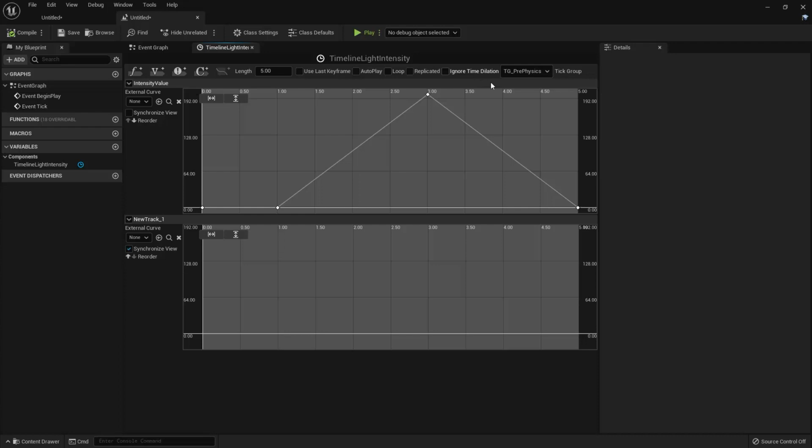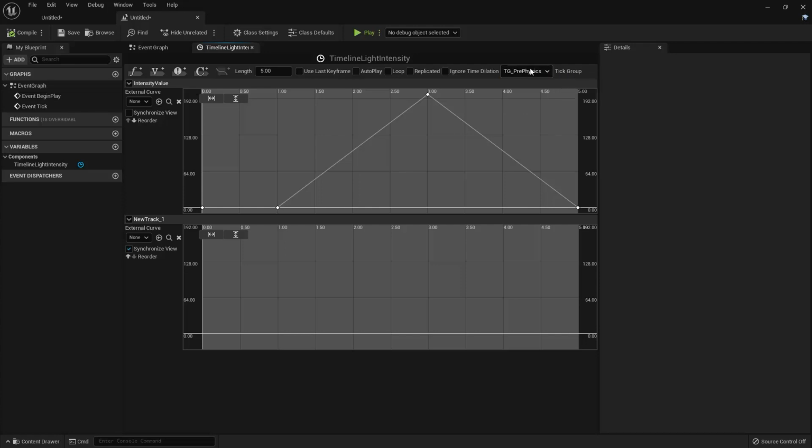And then finally is the tick group option. So again, the timeline will output a value during every tick of gameplay. The tick group option allows you to specify when during this tick the next value should be outputted, and there are 4 tick groups to choose from. You can choose to have the value outputted before any of the physics data for the next frame is updated, while that data is being updated, after all the physics data has been updated, or after almost everything else in the frame has been updated.